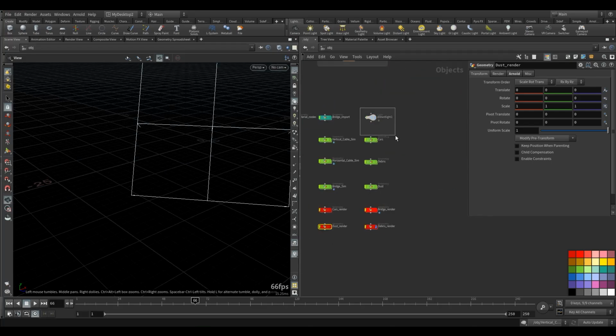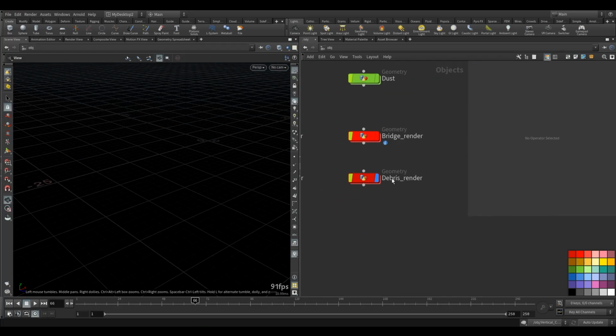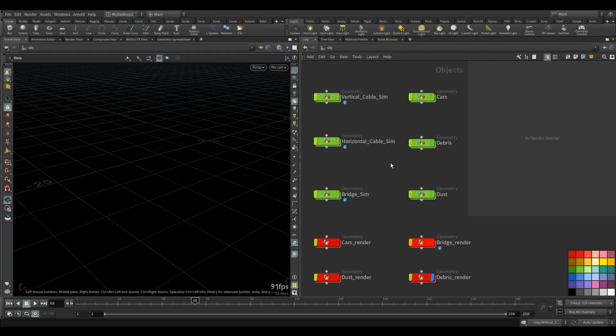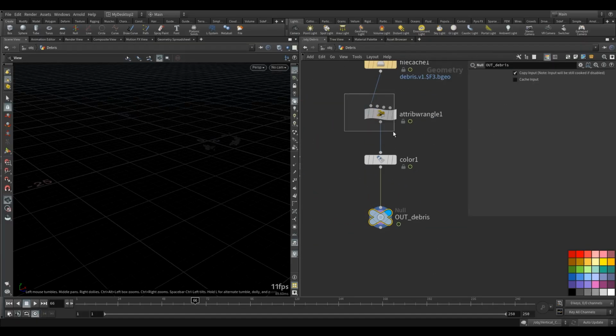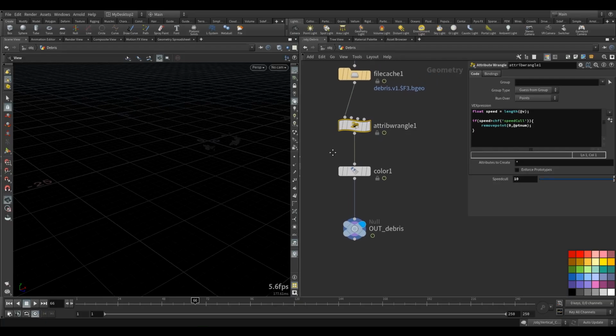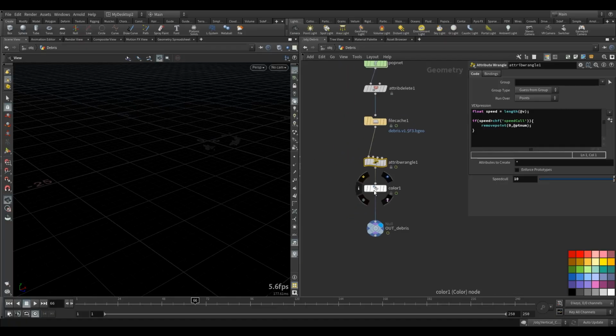I'm going to delete this light. It's kind of annoying me. We're not going to be using this. Again, we're using Arnold. And then for the debris, I think we've already got an out for that. Let me just double check. Yeah, out debris there. We're removing some of them there. Let's do it before. Let me just double check. Yeah, I think we need to do this.